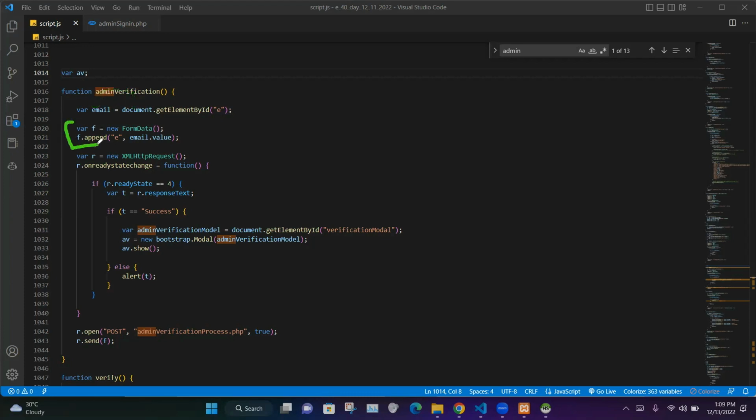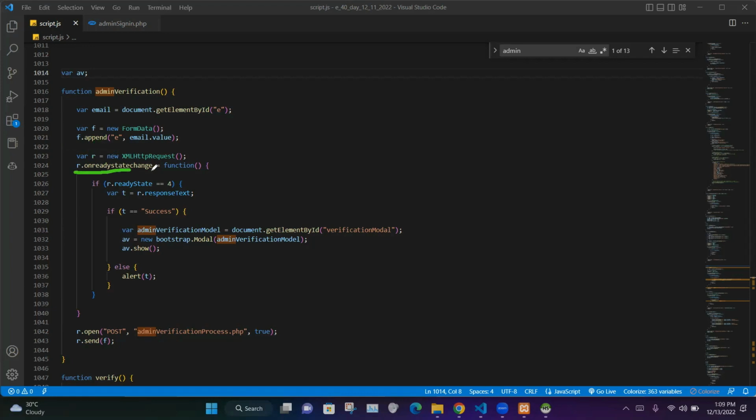Then in here we have created a new form using the new FormData function, and we have stored it in variable F. In the next line we have taken the email variable value, stored it under the name E, and appended it to the form. After that, here we have created a new request, and we have stored that request in variable R.